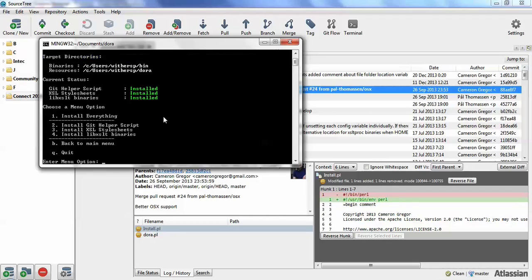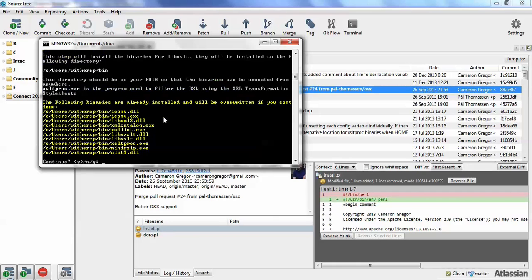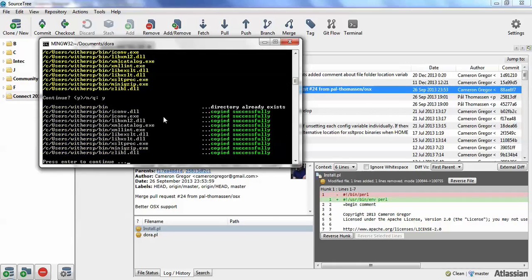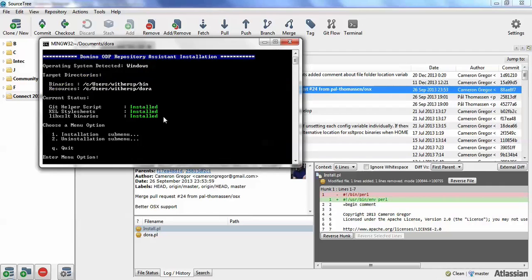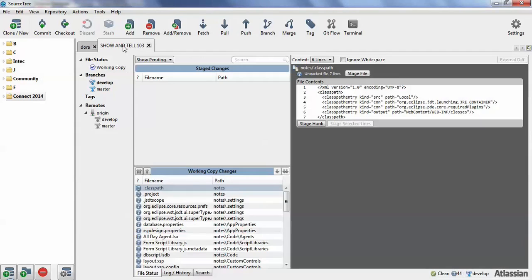So you go to the installation submenu, install everything, and it's going to warn me because I've already got it installed. But you just select yes to everything and enter to continue. You only need to do that the first time. Because I'd already got it installed, I didn't actually need to do that, but I went through it just to show you.